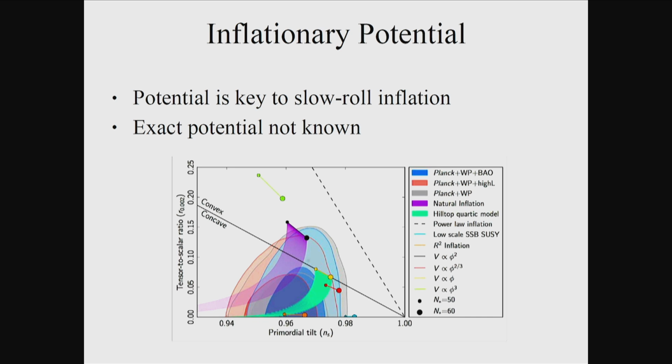And overlaid on this are the predictions of various models of inflation. So up here is the cubic model, which you can see is ruled out at more than 95% confidence. But there are many other models down here, the natural inflation, linear potentials, the Hilltop quartic model, et cetera, which are all compatible with the data. So the goal, what we'd really like to have from both an experimental and a theoretical perspective, is a reason to select some models over others. We'd like to narrow these bounds down experimentally, and as theorists, we'd also like to have a reason why certain models here might be favored over others.